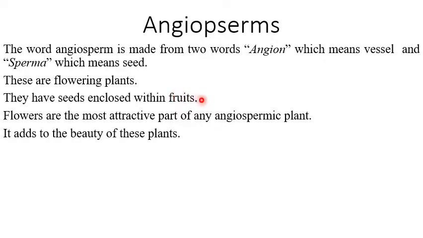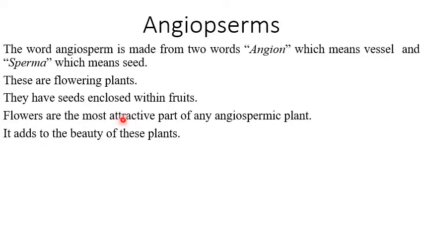Actually these plants are producing this edible part for protection of seeds, that is one thing, and second thing, it gives fruits to the others. So they are allowing us to eat their fruits, and once we eat the fruit, we throw the seeds and these seeds are germinating. Means these angiospermic plants are employing us to disperse their seeds over a long distance, and that is one of the important factors of their survival. Very interesting.